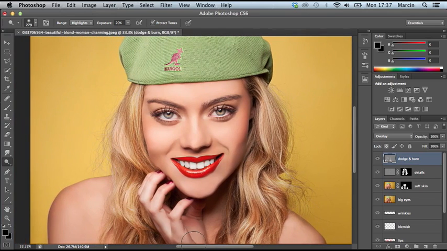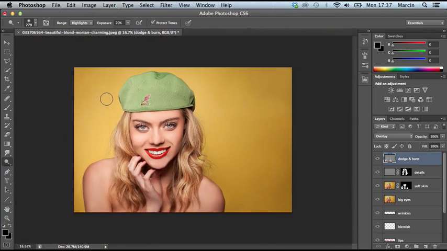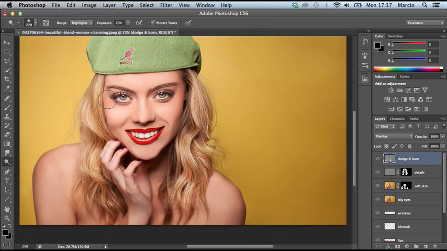So now it's time for general correction, like different kinds of color effects. I would like to make that skin a bit whiter than it is right now, maybe.